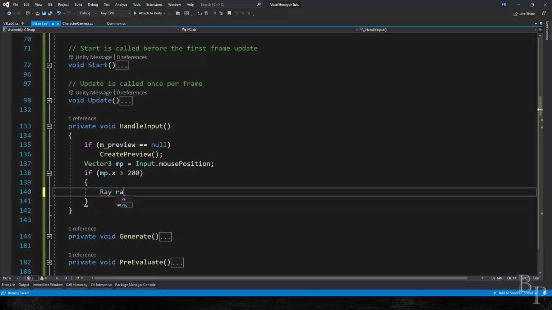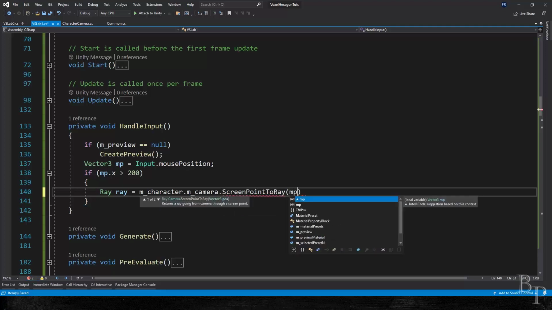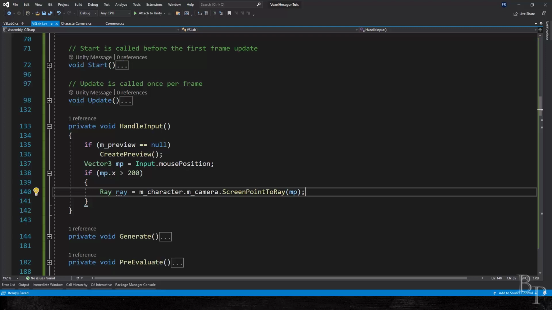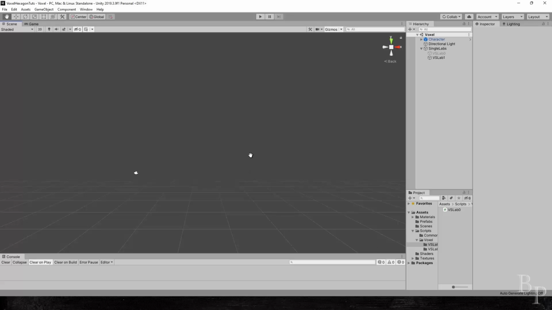We need an array. So our array is converting our mouse point to a world point, and then from the direction that we are facing, shooting a line.